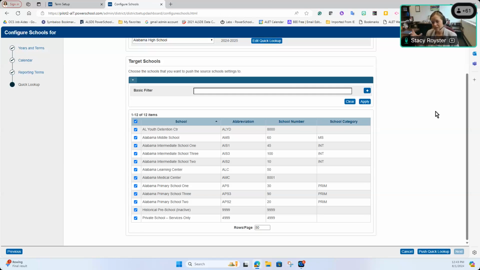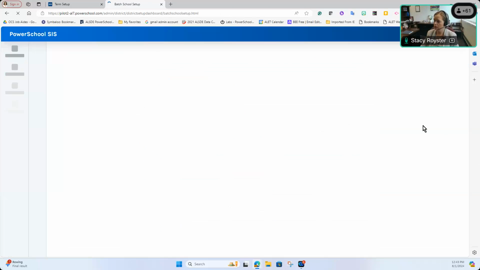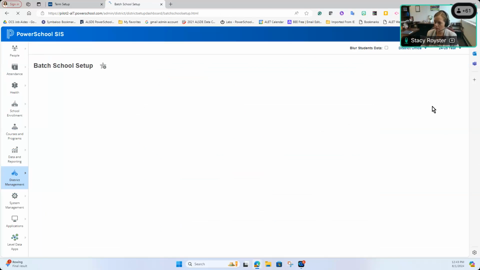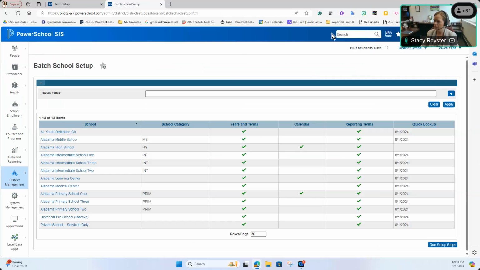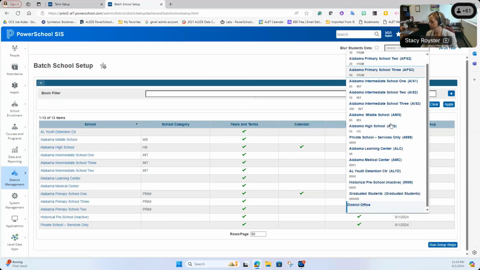One more setting that is very similar to the quick lookup is the current grade display, and it is one that's actually a school level one that you have to set. Kind of wish it would be set in here as well, but I don't believe it is. In fact, let me just check, is current grade display in here? Nope. So I have to go to the school.